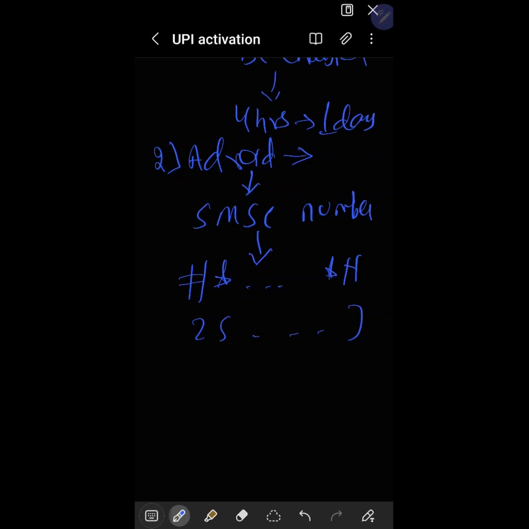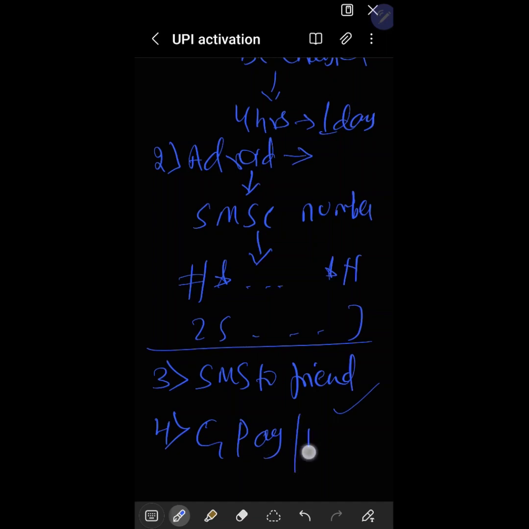After your SMS service gets activated, you again check by sending an SMS to your friend, and if it works, then you can go ahead with your GPay, Paytm and other UPI services.